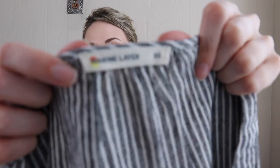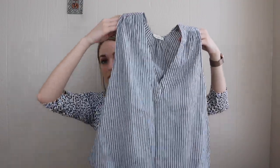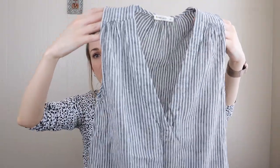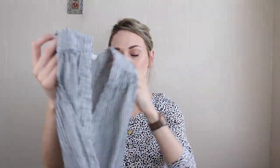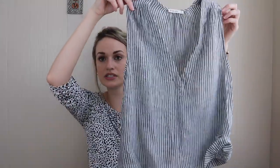Next we have a brand I've been hearing a lot about: Marine Layer. I know it retails for a lot — I'm not sure how the resale value is, but I think pretty good. This is just a basic striped V-neck tank in a size extra small, but I got it because it is 55% linen. Very soft and lightweight. We'll see how this does — I thought it would be a nice wardrobe staple for someone this summer.